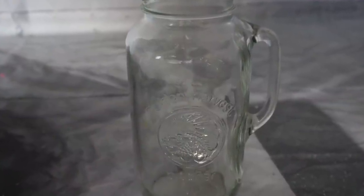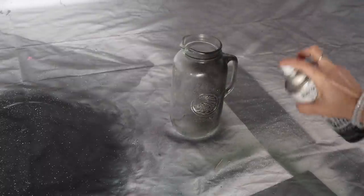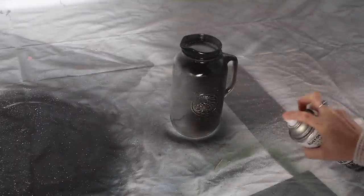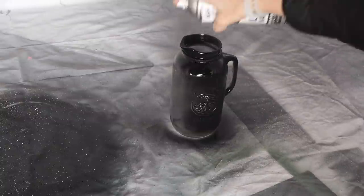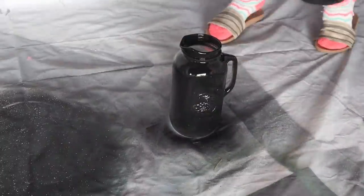The next one is a large mason jar — maybe it was a pitcher of some sort. I've had this for years and years. I think I got this from Goodwill; I think it was two or three bucks. I thought it was a good price, but I honestly have just kept this as a vase and thrown greenery in it or used it to style projects. It's been a long time since I've actually used it, so I decided to spray paint it black — this is just the ultra matte black spray paint by Rust-Oleum.